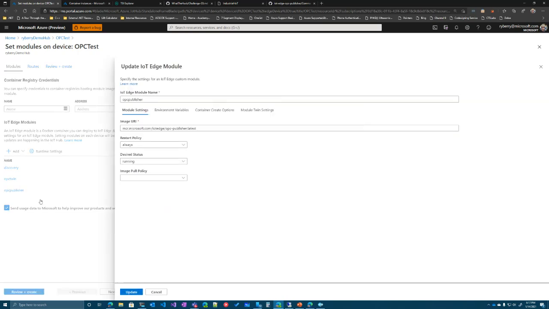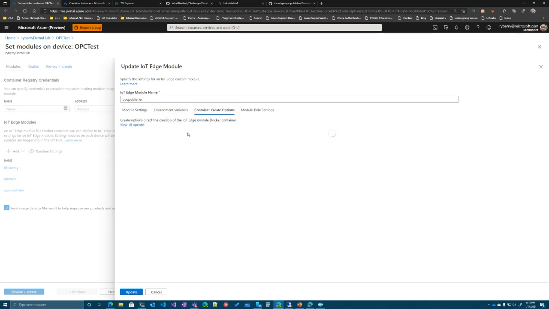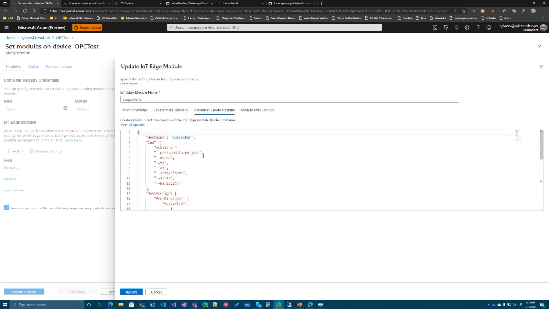So OPC Publisher. You can see it's a Microsoft hosted and supported module. And if I go to container create options, there's a number of parameters that I'm passing to this particular container when it starts up. Particularly, I'm telling it how often it actually posts data back to the IoT Hub. That's what the interval is here.